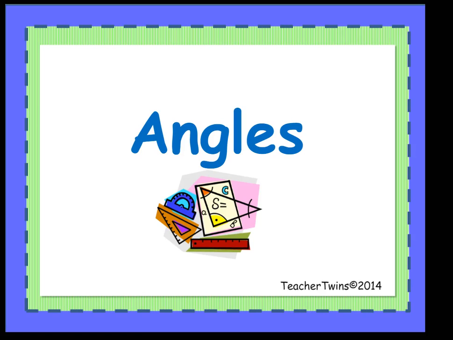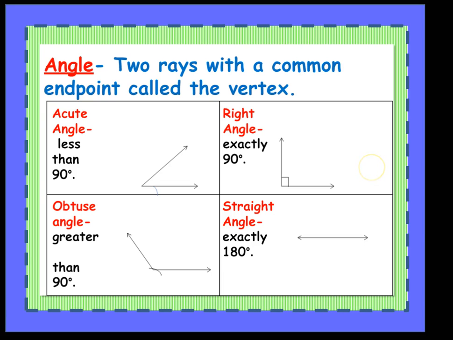Hey guys, so the first PowerPoint I'm going to go over tonight is the angles PowerPoint, and this is one we have already gone over. Okay, so these are the angles that we have been dealing with so far. We've been dealing with acute angles, which are less than 90, right angles, which make this shape right here.